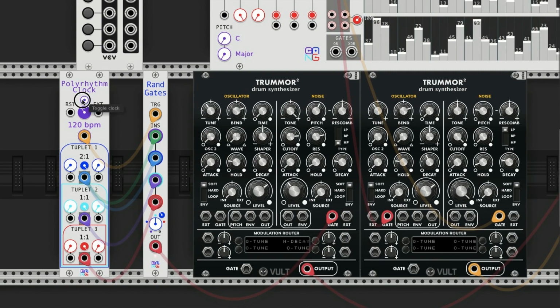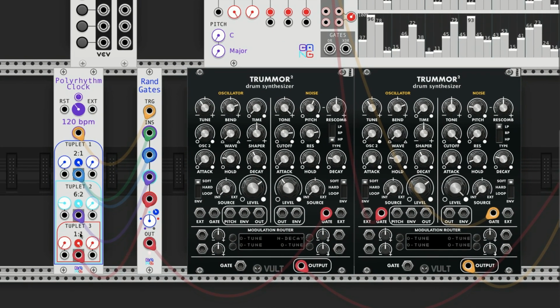So what I'm going to do here is select the bottom duration of this tuplet, and then I can basically create a triplet this way. I want to do it this way because of how I'm going to mess with tuplet 3. But let's just listen to that. We should hear some nice triplets. Okay.